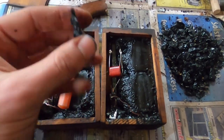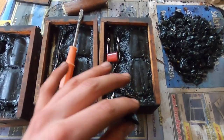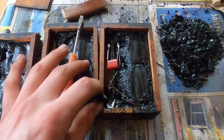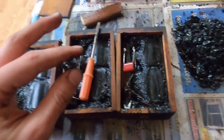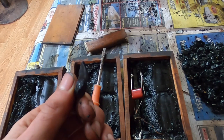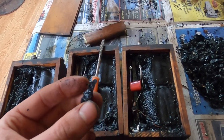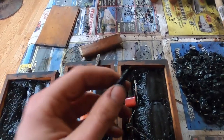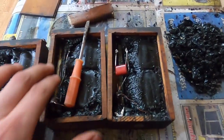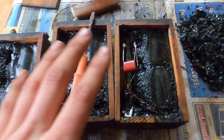You don't want a soft tar in the engine compartment because it can get warm and the tar can melt through. So if you use a real early coil in a late car, the tar can melt through and make a huge mess. They used what I believe was called type 3 tar, which has a higher melting point so it won't melt in the engine compartment. So you chip all the tar out just on top of the capacitor, pull the capacitor out, and then solder in a new one.